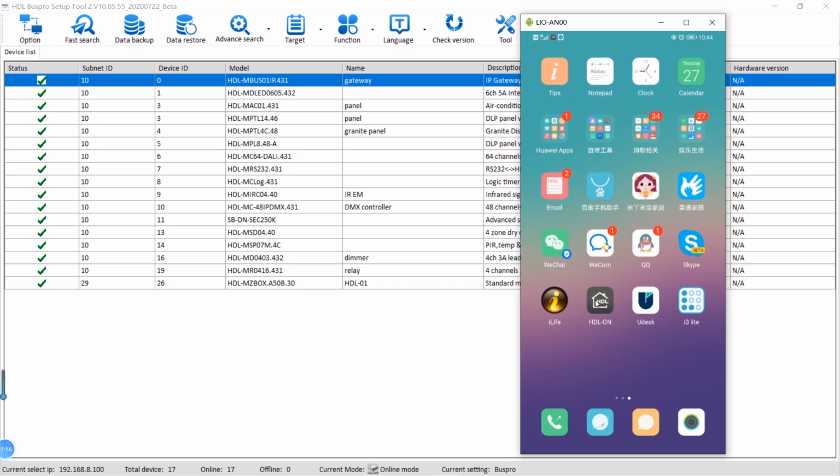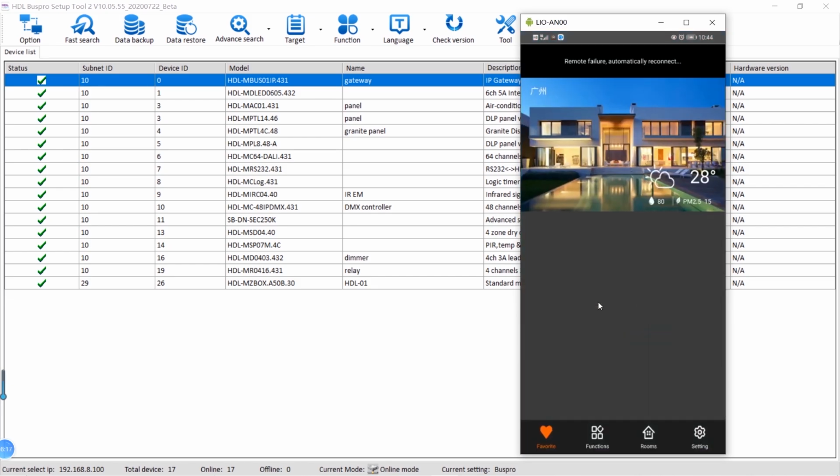If your phone is iOS, you can search HDL On in the Apple Store. If your phone is Android, you can go to Google Play and search HDL On. So different. This is my HDL On app. Okay, click it. This is the first page of our HDL On app.